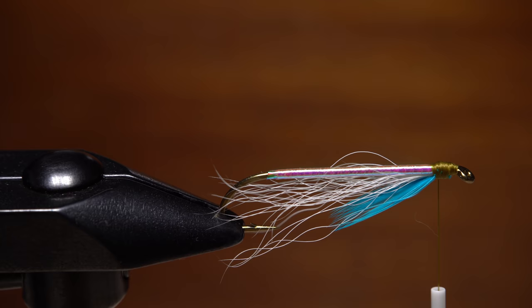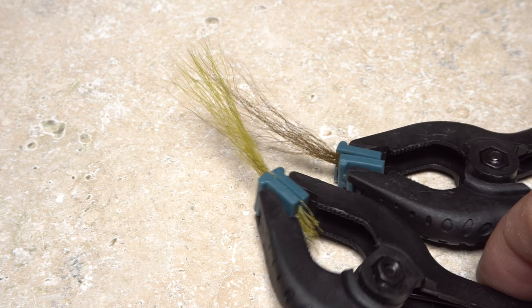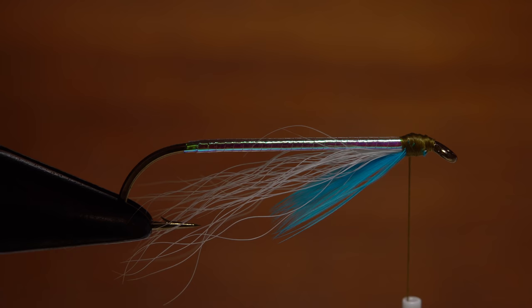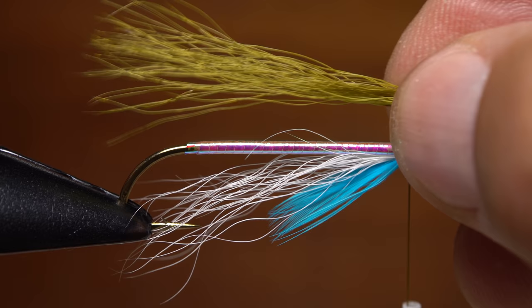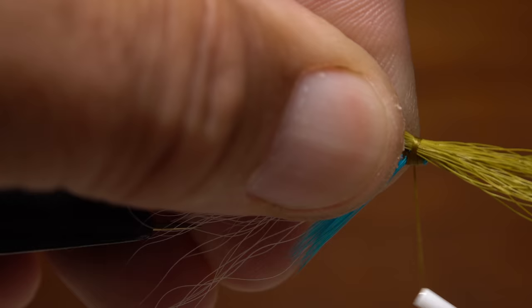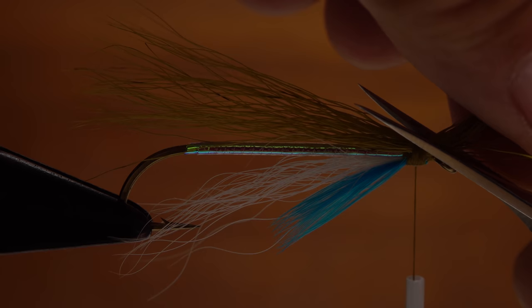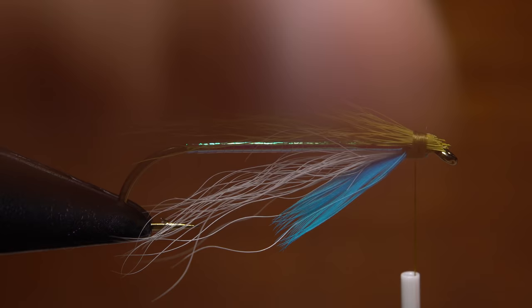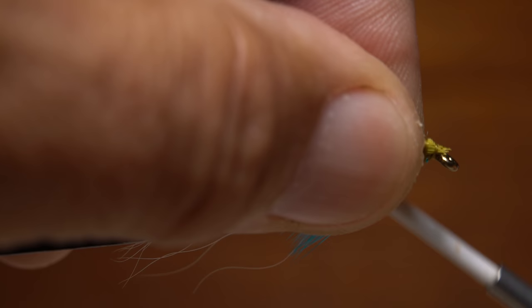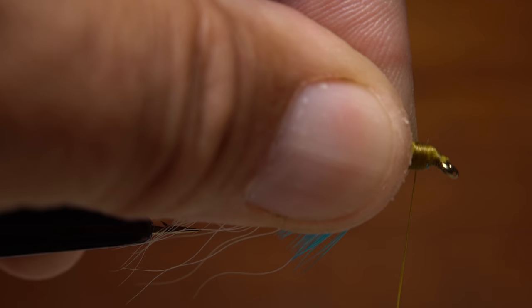Flip the fly back over to its normal position in preparation for tying in the wing. Your thread should be located at the front end of the throat. Get hold of the lighter olive clump of bucktail and measure to form a wing that extends just beyond the bend of the hook. Lay the clump on top of the hook shank. This time, simply take nice tight thread wraps to secure the hair. Gently lift the butt ends up and using the angle of the hook eye as a guide, snip them off at a shallow angle. This will help when it comes to producing a good looking head on the fly.